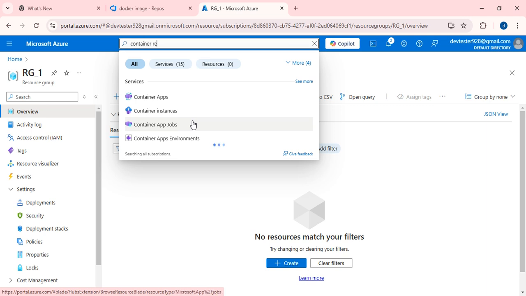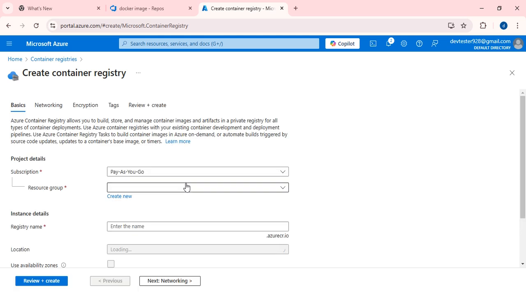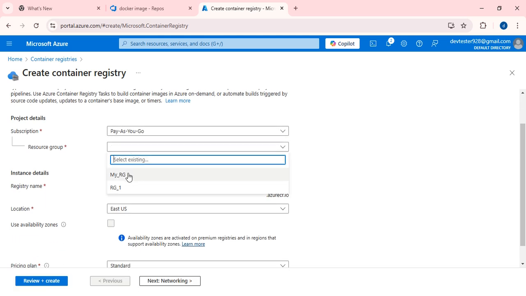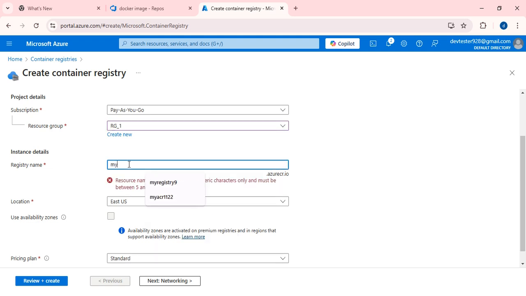Yes, this is the container registry. Just click on create. The container registry will be created soon, under resource group 1.